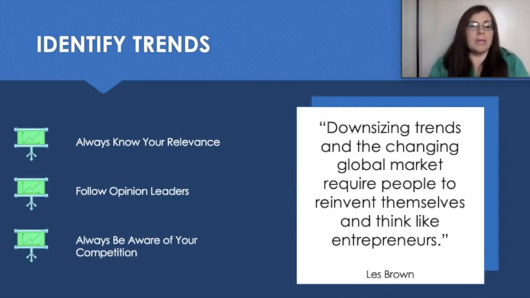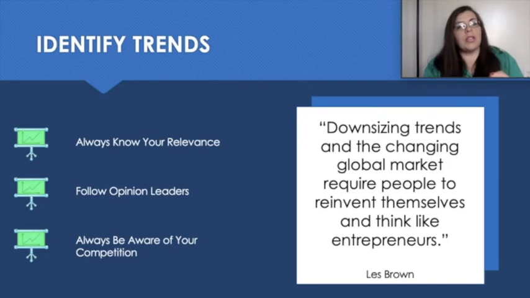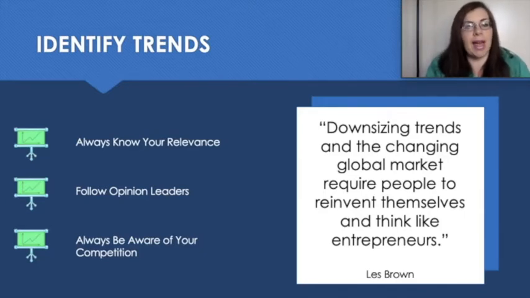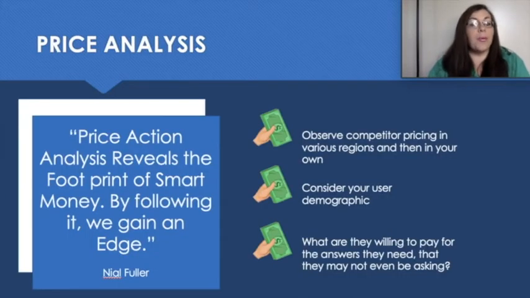And then finally, always be aware of your competition. So yes, of course, you want to be marching to the beat of your own drum. You want to be innovative. You want to make sure that you are setting yourself apart. You don't want to be your competition, right? You don't want to copy them. That's not going to get you anywhere. You want to do you, but that does not mean you lose track of your competitors. You have to keep one eye on your competitors. You have to know what they're doing. You have to know what they're offering. You have to kind of see what's going on around you so that you can stay relevant, right? It's a full circle.